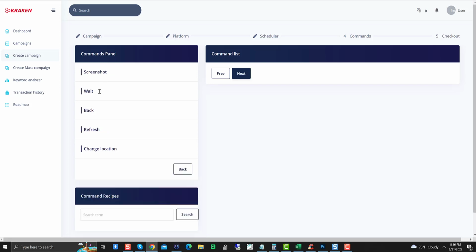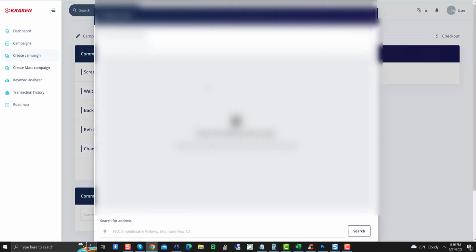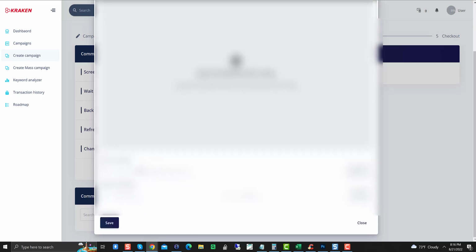So anyways, let's go in here. Let's do browser. I'm going to change my location first. To change my location, I put my location in right here, and I know you can't see it because I blurred this out. So you pop in your location, click search, and it finds your location, and then it gives you the ability to put in multiple coordinates. You can create labels in here for addresses. So not only can you target an area, but you can add in as many coordinates as you want. So you could really customize your geolocation setup.